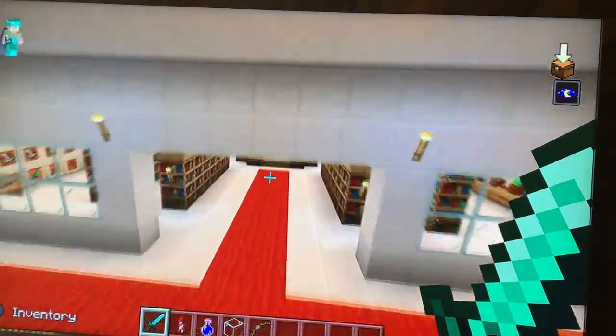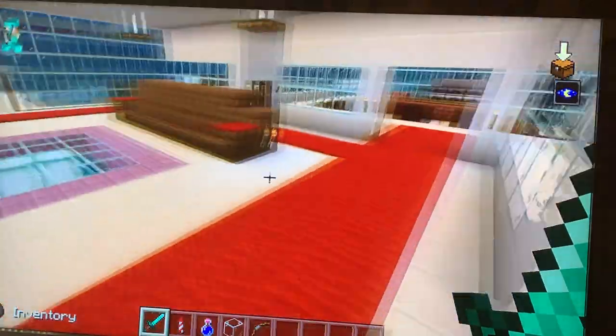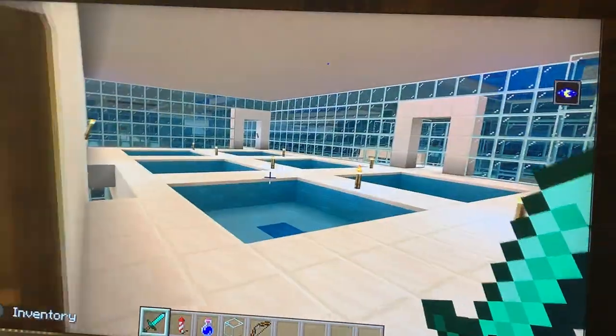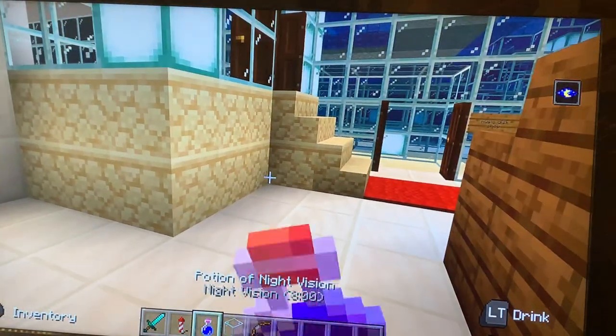Here's the, you got a gift shop, sitting area. Over back here is the, well, one of this potion.